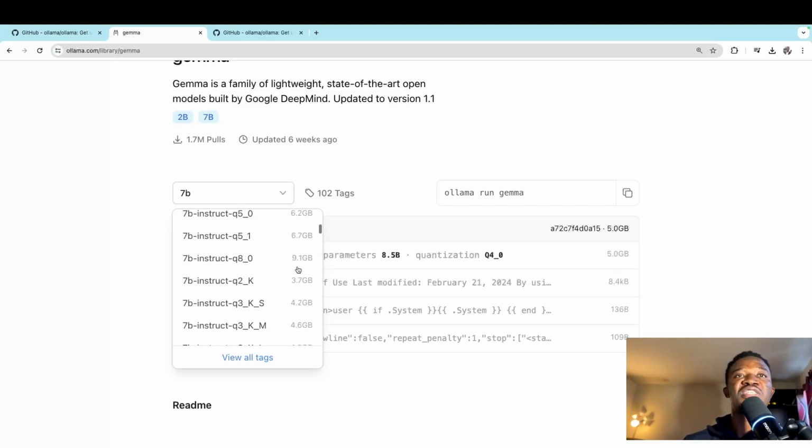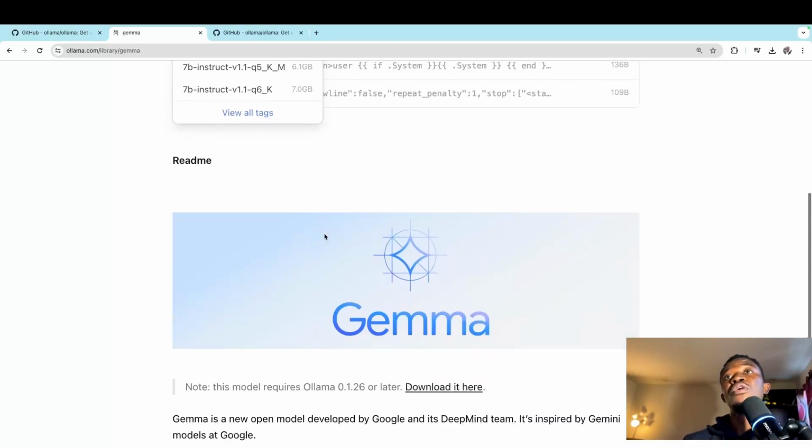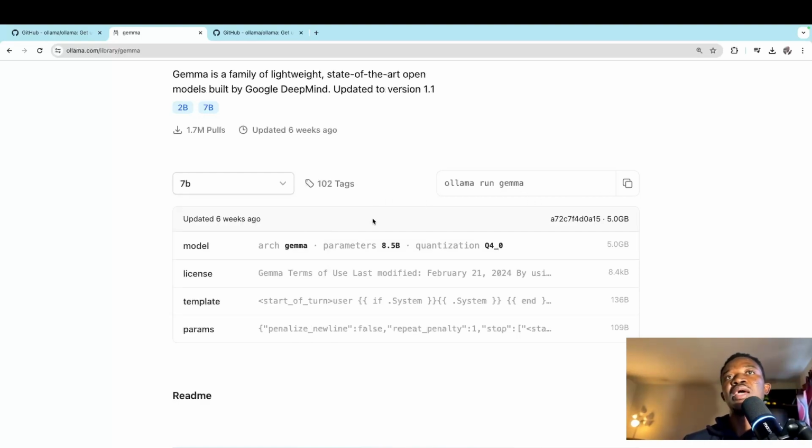So it's just a tag. You can pull a specific version of it by using a tag at the end of the name. Say I want to pull this particular Gemma to run on my local machine. I want to build a project based on this particular model. So I simply just have to run ollama run gemma and then I'll pull it directly into my local machine.